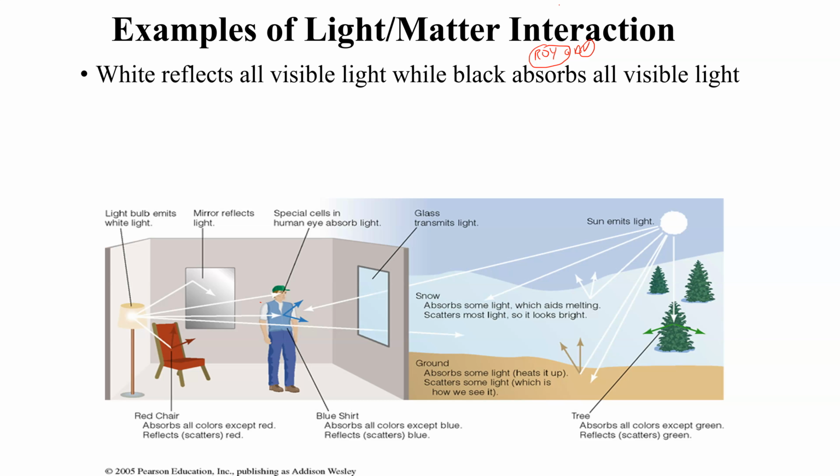A white shirt reflects most of the colors of the spectrum, so you get very little heat from the light that's hitting you. You still get it from UV, but you won't get it from the visible light. Whereas if you wear black, all those colors are absorbed in addition to UV, so you're going to feel a lot warmer. It's not like white is going to make you completely cool on a hot day, but it'll make you cooler.